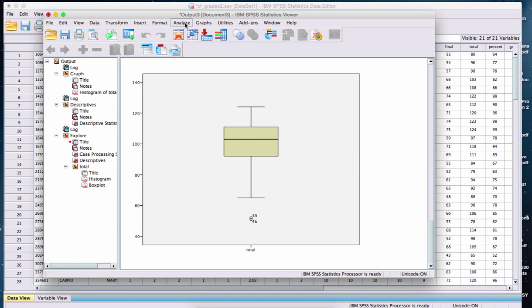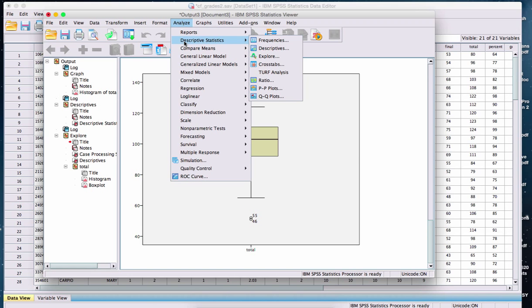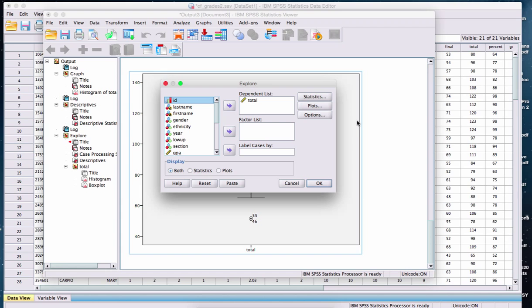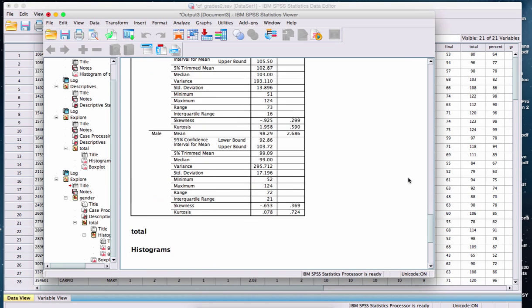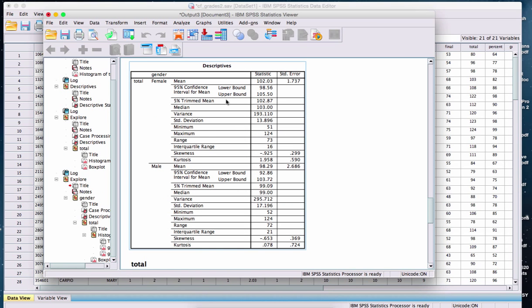Now, one other thing we can do is go to Analyze, Descriptives, Explore again, and if we want to have our information broken out by gender, we can move gender to the factor list, and then we can go OK. And now we have a table that gives us much, much more information than we probably need.